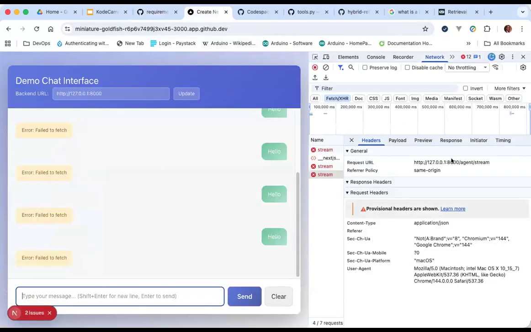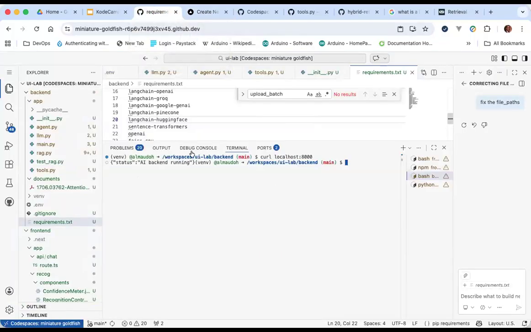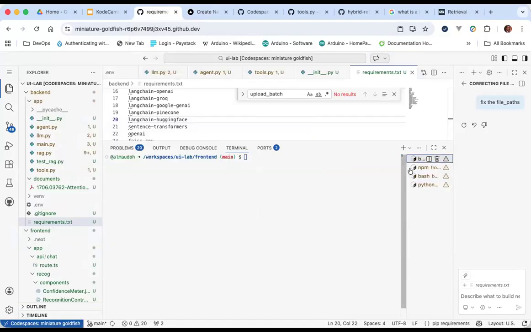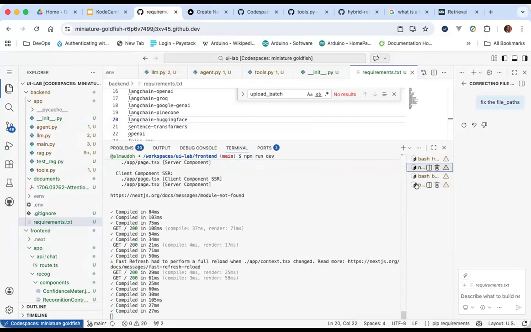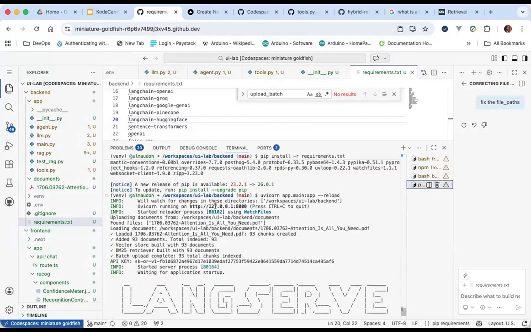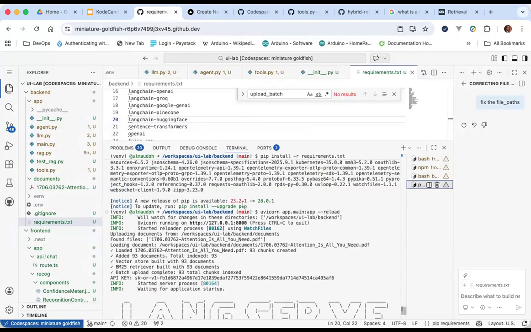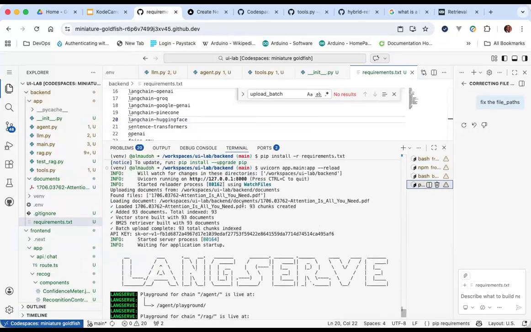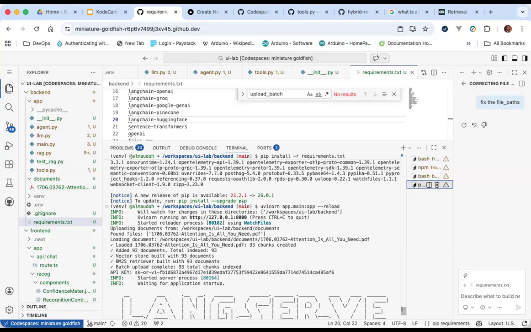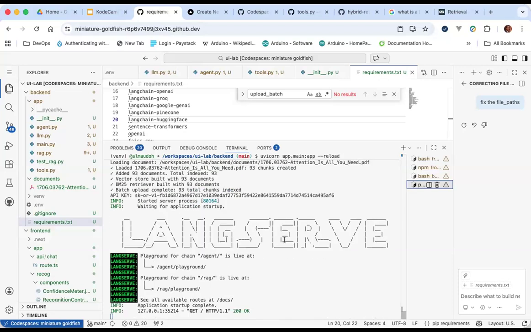So port 8000 is running. Yeah, but it seems we don't have access to it. So what I will do is change this to be, oh yeah, I guess it's not running locally. It's running from the browser.